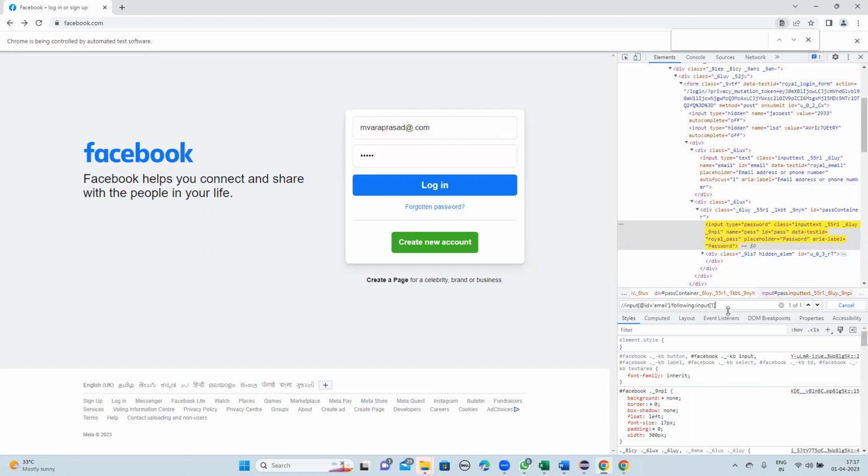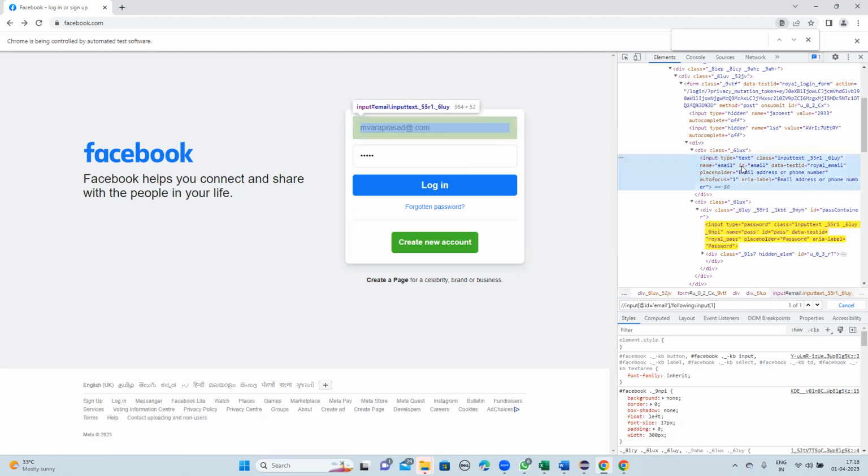All of you clear? That means first we are identifying the email text box, and after this email text box I want to find the first text box which is displaying. That means I want to find the first input element after this email text box.